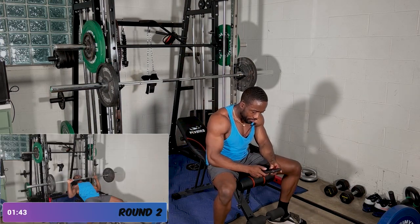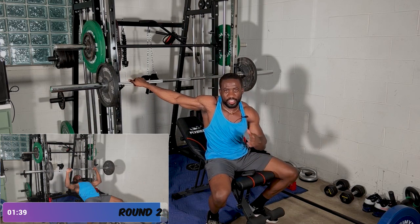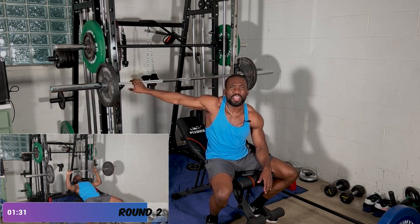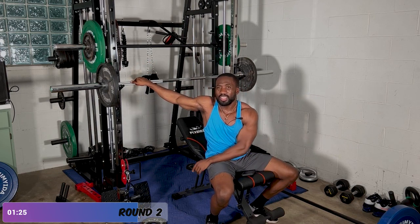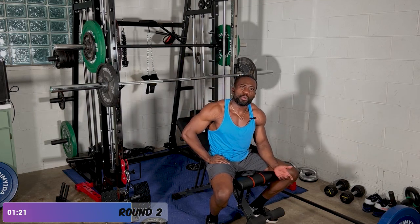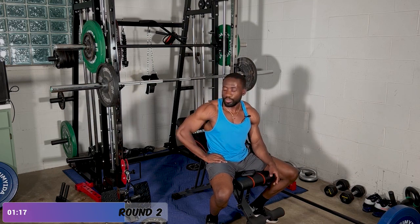All right. So the reason why I'm choosing to do this is because I personally don't have a heavy dumbbell with me, and most of you don't have a whole stack of dumbbells either. And so this way, by supersetting the incline with the cables, you can get the same effect as if you would if you were to use dumbbells instead. And the pump is much better too.